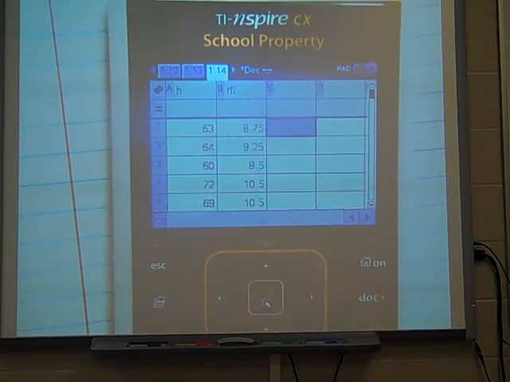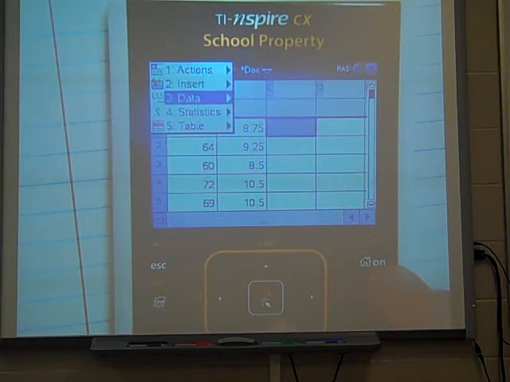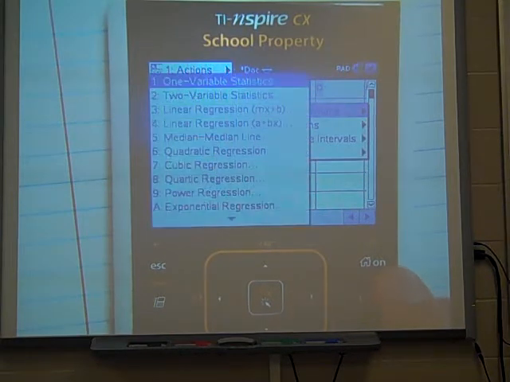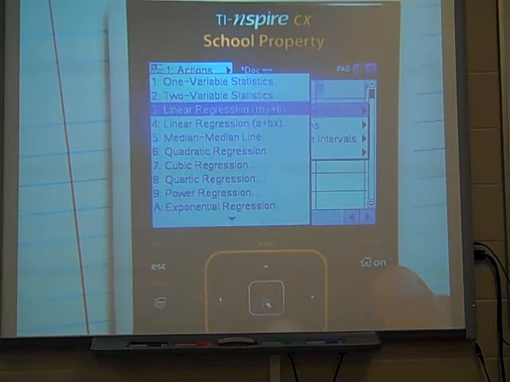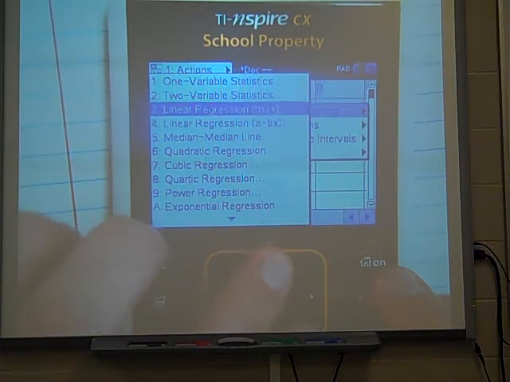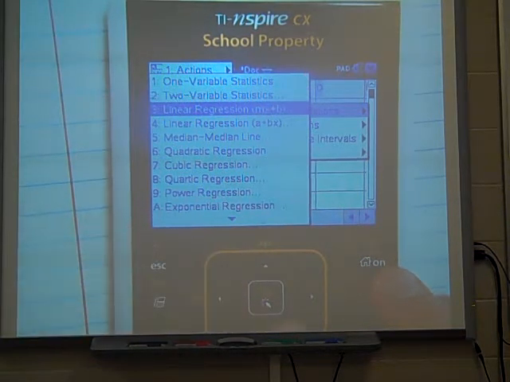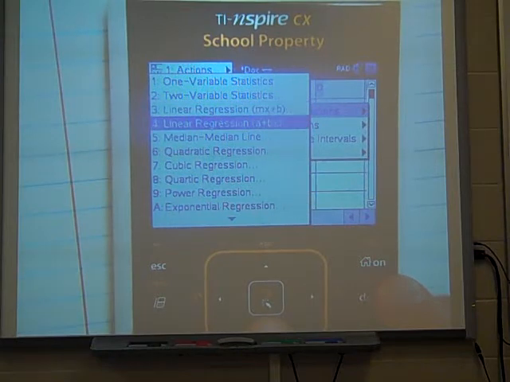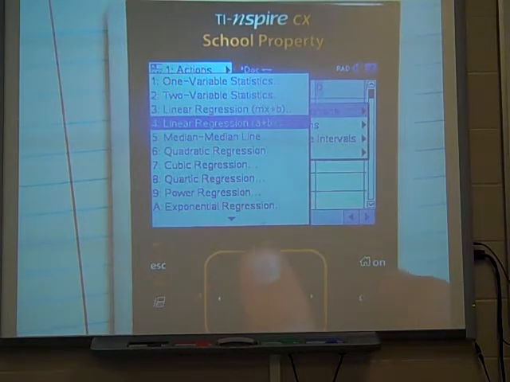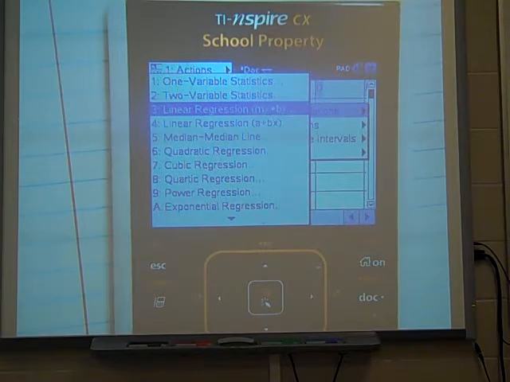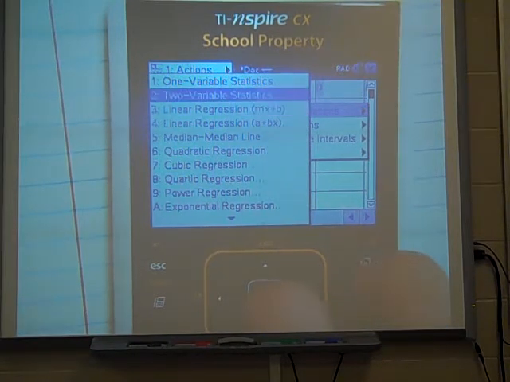Yeah, so just like before, you go into menu, go into your statistics, stat calculations, linear regression. Does not matter which one you use. I'm always going to use this one just because you guys are more familiar with mx plus b. A plus bx will just give you the y-intercept first and then the slope. But again, mathematically, absolutely no difference between where you put them. So we'll just use this one. Again, that's the one I usually use.